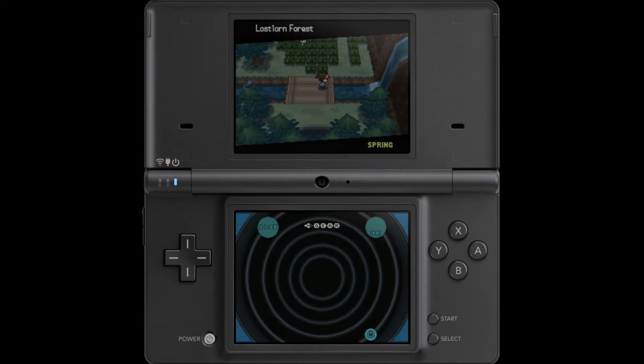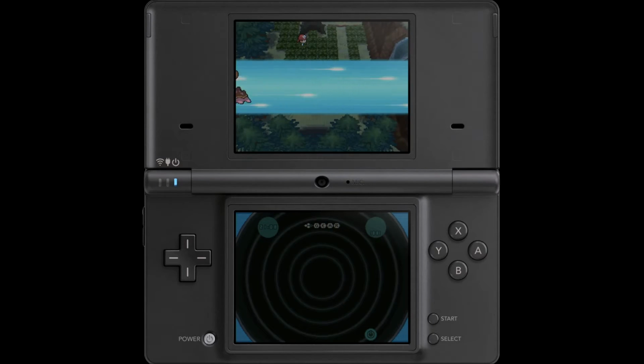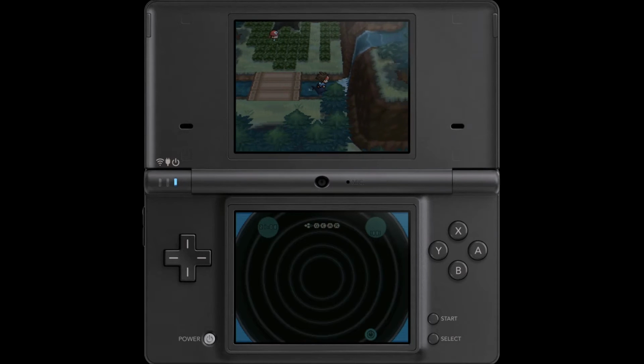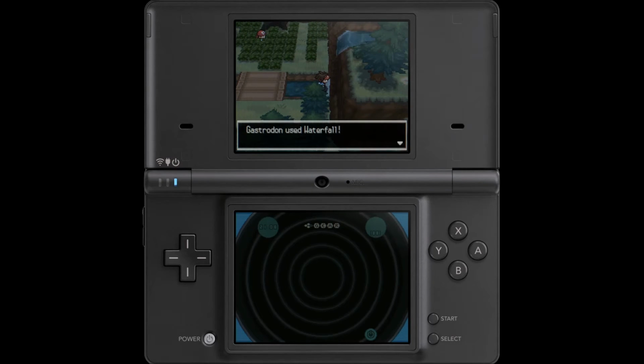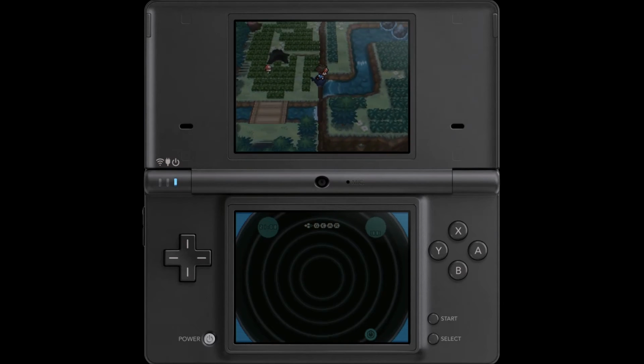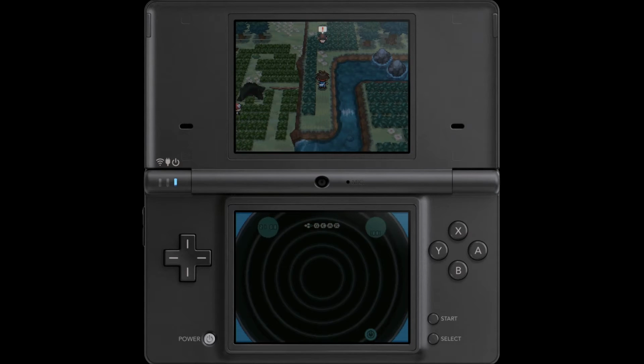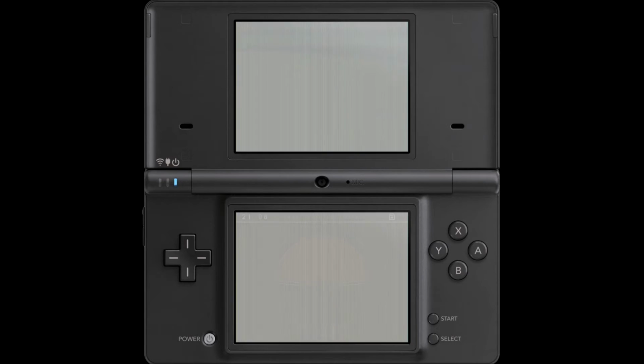Alrighty, here we are in Lostlorn Forest. Now that we have Waterfall, we can finally explore the remaining portion of this area right here. So, if we ascend the waterfall, you will see that there is in fact a trainer up here, which is quite surprising. He's probably going to be much stronger than the other trainers in this area because you need waterfall in order to get to this guy.